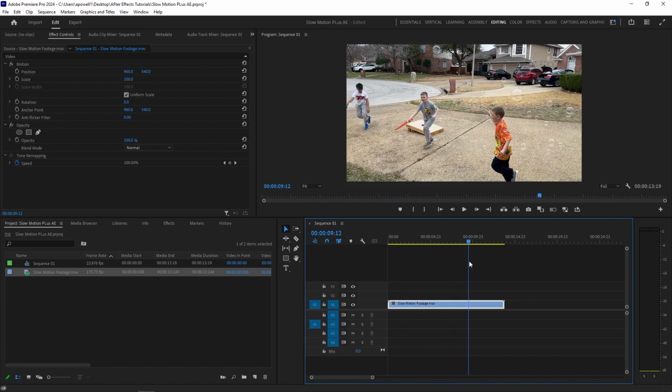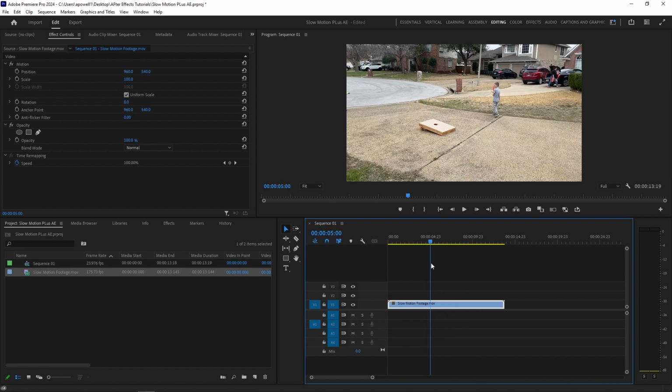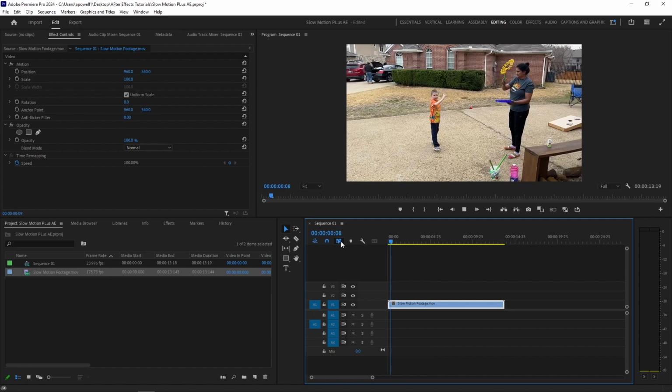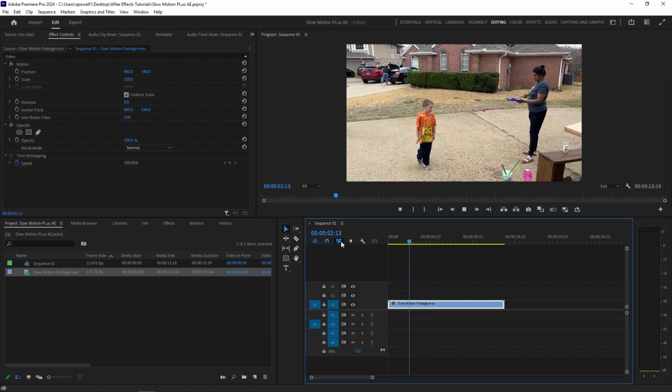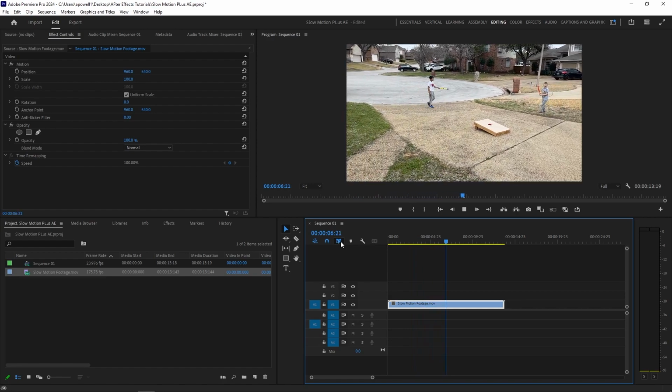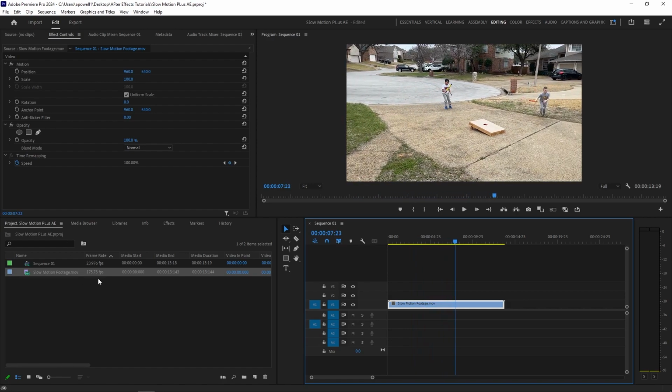Let's see. You can kind of mess around with this, but I want to start off in regular speed, and then I want to slow motion. When you watch it, it should be like normal speed. So this is pretty much normal speed right now. If you're watching it and it's already in slow-mo, then that's not right. So make sure that, again, you got the right frame rate, and if you do, you should be good.